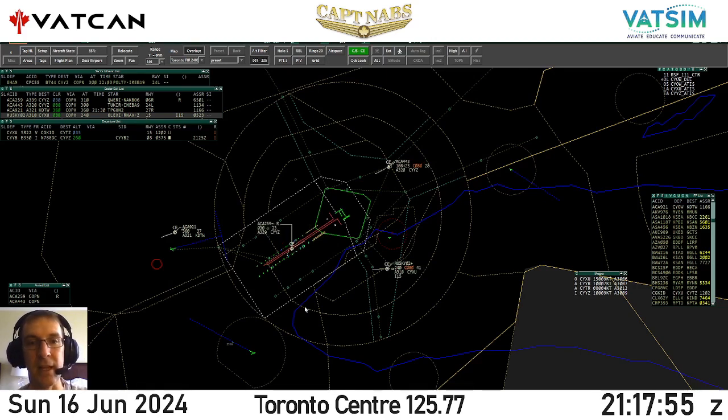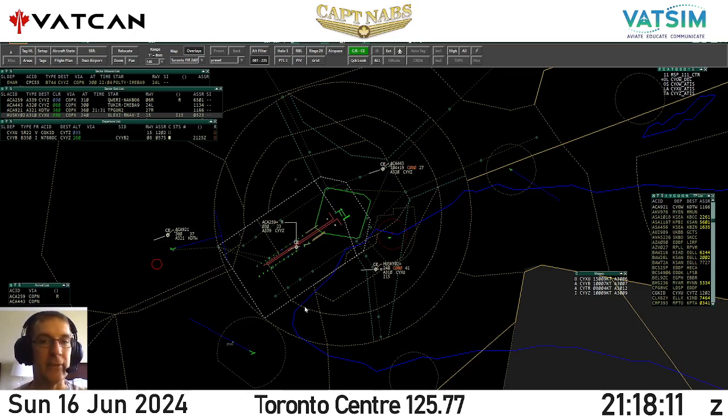I think he is, yeah, he's making the turn. Okay. It did capture. The biggest problem with doing this on VATSIM is you're kind of dependent on pilots reacting within a certain time frame, which is not necessarily always realistic, if pilots are not the most skilled in an airplane.